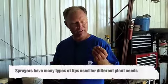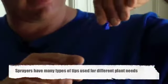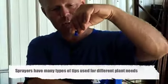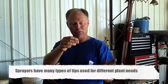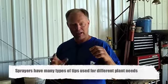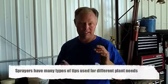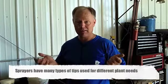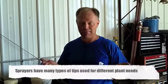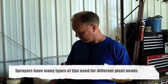This particular tip right here is the one I do use for the fungicides in wheat, and it has a pattern where as you're driving along, this being forward, it'll spray this way and this way, so it actually gets both sides of the wheat head that will kill off the fungus that's growing in that wheat head. Now that sounds like a horrible thing when I say fungus. It's really not that horrible of a thing, but it does make the plant less healthy. So what we're trying to do is combat that issue and try to keep that away so that we do have a nice healthy green wheat plant growing out there.